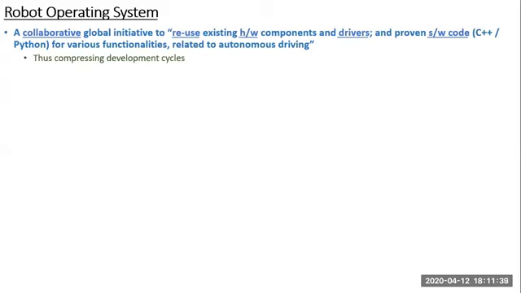It's like, if I may use the word, the difference between MATLAB code and a C code. What is MATLAB? MATLAB is nothing but a very rich library of some, I think, 20,000 functions. So you are not reinventing the wheel. You just pick up Reed-Solomon coder, it's there. You just pick up Kalman filter, it is there. You just pick up unscented Kalman filter, somebody has done the dirty work of writing that code and proving that that code works. That is the similar thing about the Robo operating system. What it does, it compresses your development cycles.